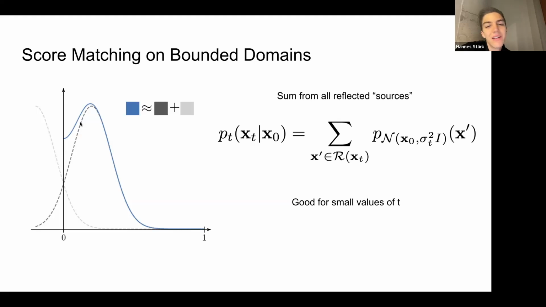Why do you say it's good for small values of t? Is there still something you can do for small values? So for small values of t, and sorry, this was not clear originally, let's say you have your source distribution at negative 0.3, 0.3, 1.7, 2.3, etc. If your sigma value is very small, like 0.05, then for the sum you get from 1.7 or 2.3, and let's say your data point is 0.5, these things will not matter at all, because it'll be a normal distribution from 1.7 to 0.5, a distance of 1.2, but your standard deviation is 0.05.